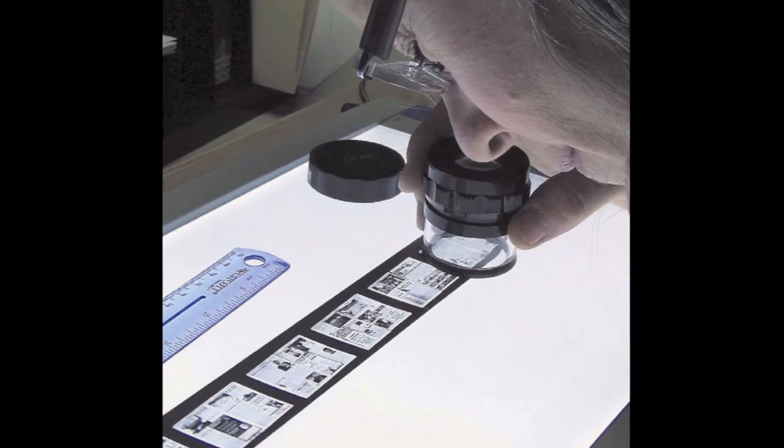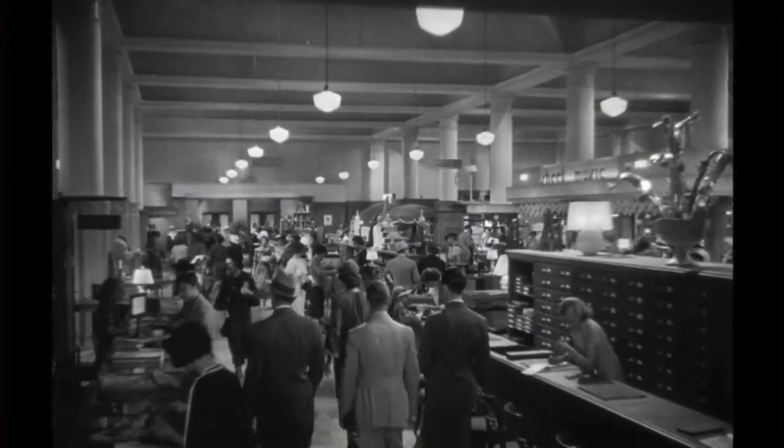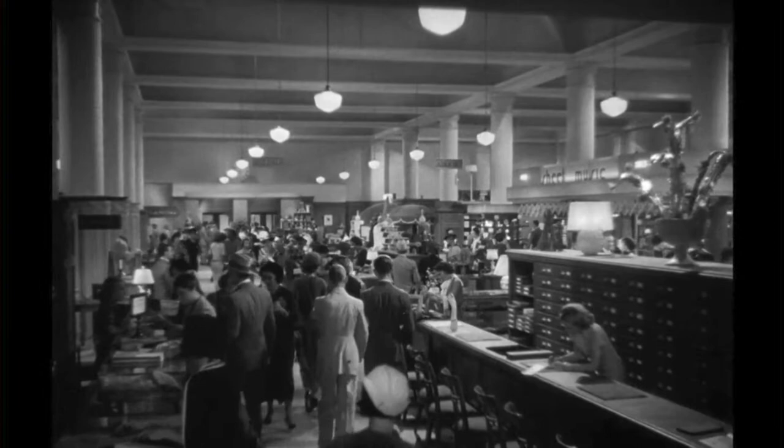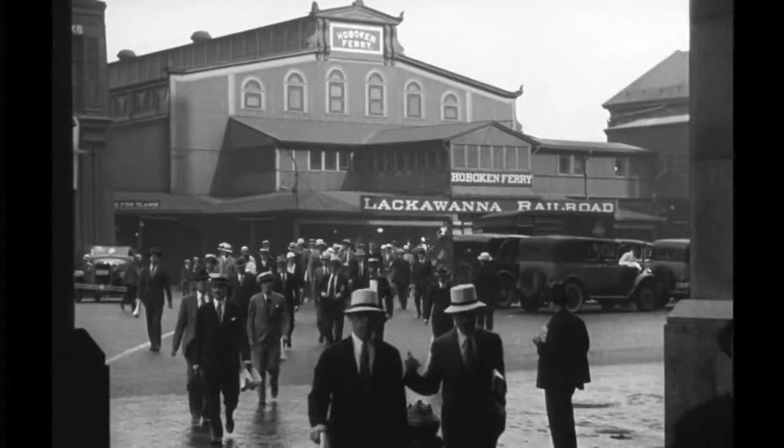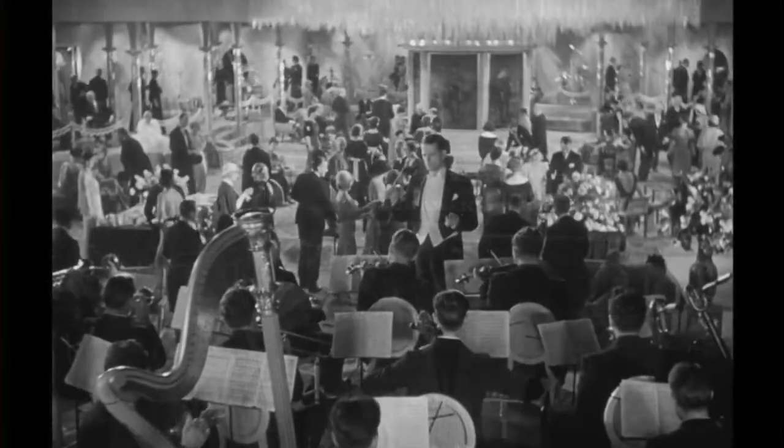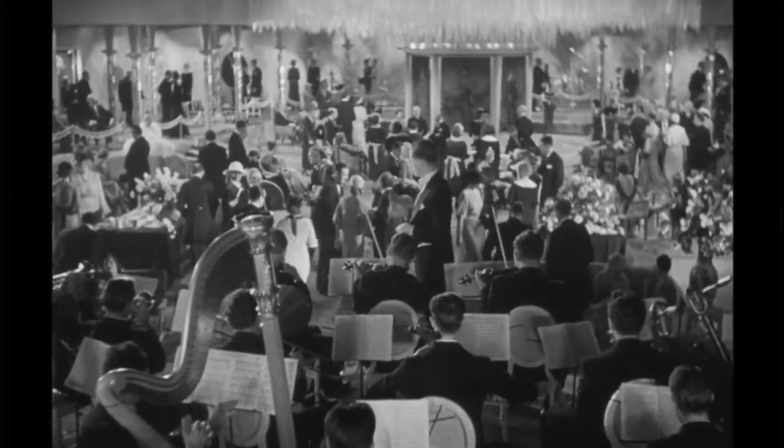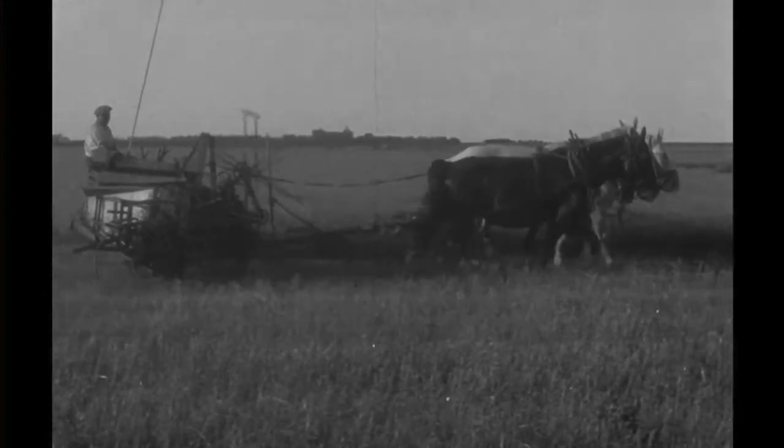35 millimeter microfilm is used in traditional motion picture film. The rolls can be cut to any length, but for microfilming purposes it usually comes in 100 foot unperforated reels. The reduction ratio and page orientation, which we'll talk about later, determine how many images a single reel can hold. It could be 600 to 1,000.